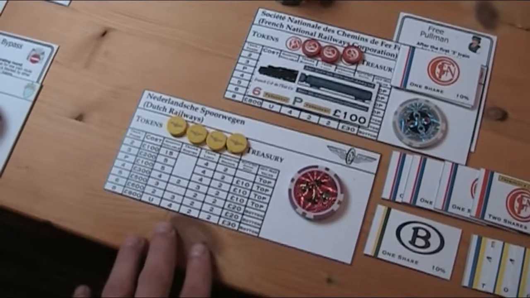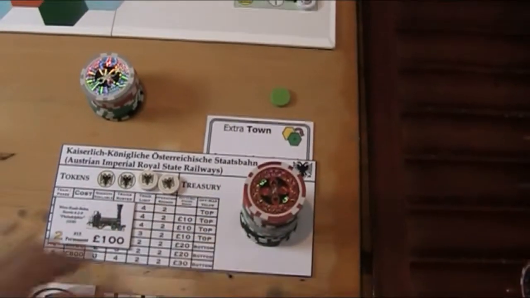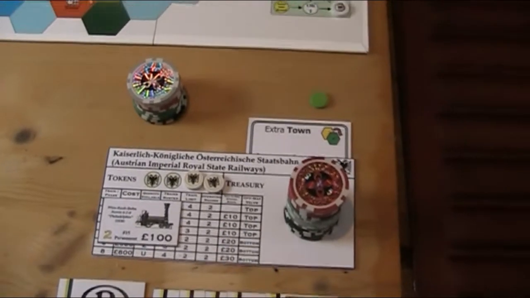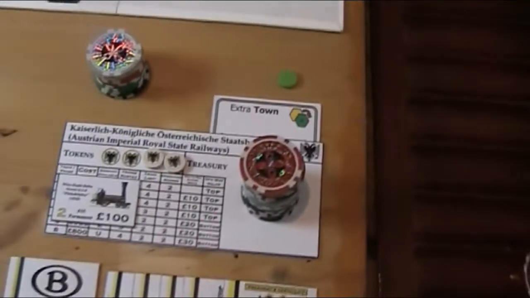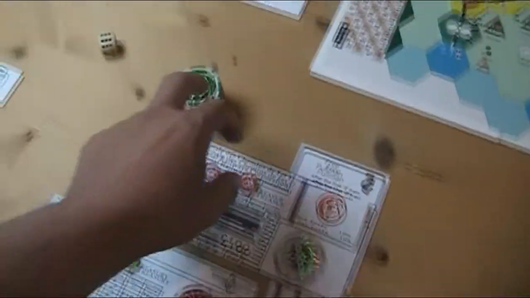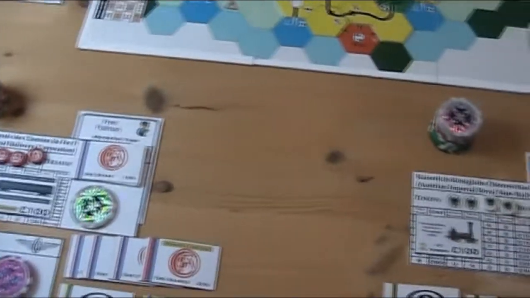The Netherlands Spoorwegen and the Austrian Kaiserlich-Königliche Österreichische Staatsbahn. Both of the players will have to pay a couple of bucks. This one isn't so bad, just 100 or so. This one is bad. We're talking about 300 bucks that the owner has to pay and that he doesn't have. So that is a little bit of a problem.